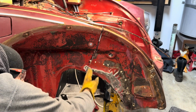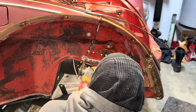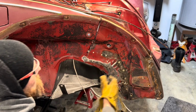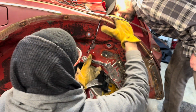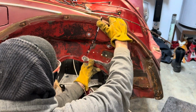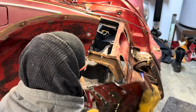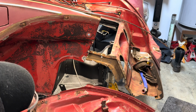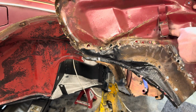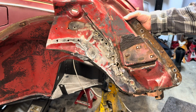Still connected at the bottom. Oh, maybe up high. Oh, there you go. Maybe. Wiggle, wiggle. Oh, there you go. Bam. Off. Right on. So we'll have to add the jack point on the new one, but we'll do that later. So it was pretty wrinkled.